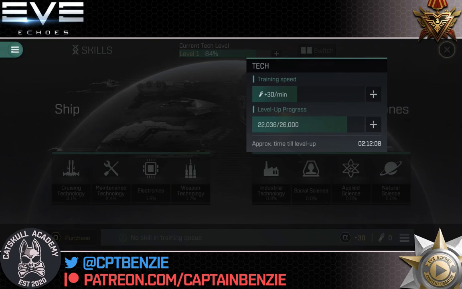Before we leave this little screen here though, where it says level up progress, this is what will take you to your next tech level. Tech levels are kind of like player levels. There are 10 of them in total, tech level 1 through 10. And once you hit a new tech level, you have access to new ships, new modules, and in some cases, even entirely new gameplay modes.